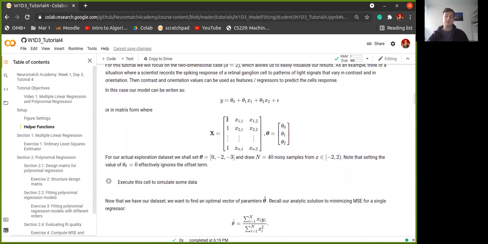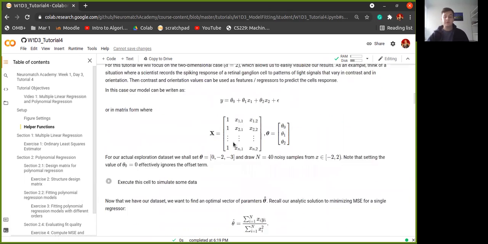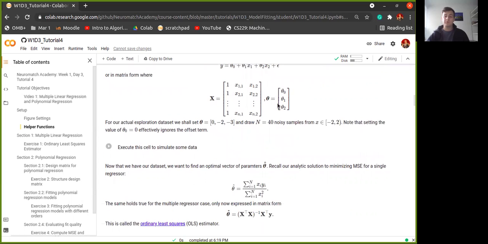So in order to be able to do this matrix multiplication, we need to stack ones in front of our data matrix, because it should correspond to the number of parameters in our model, and these ones will be multiplied with our bias.